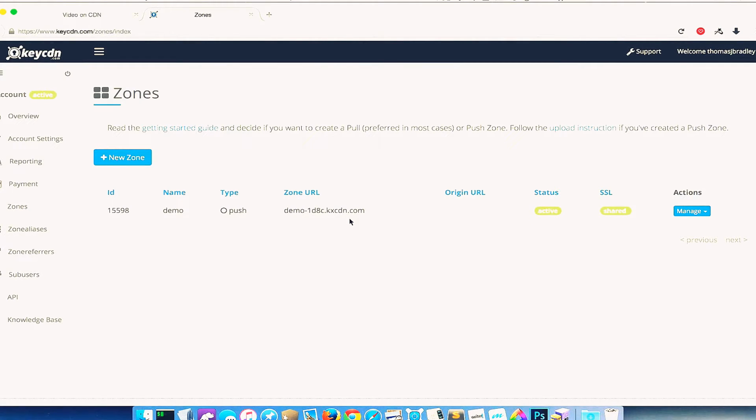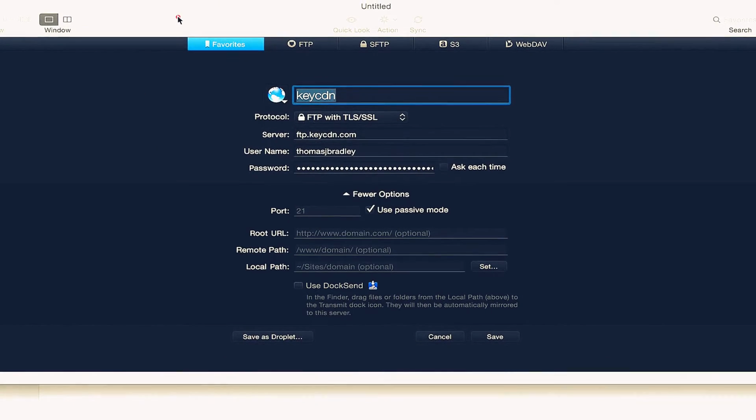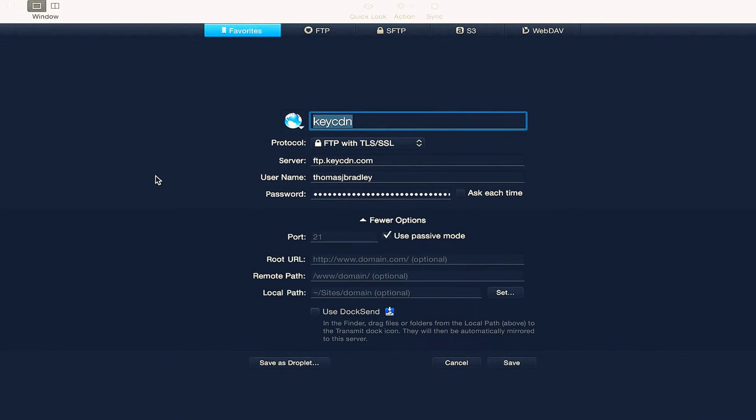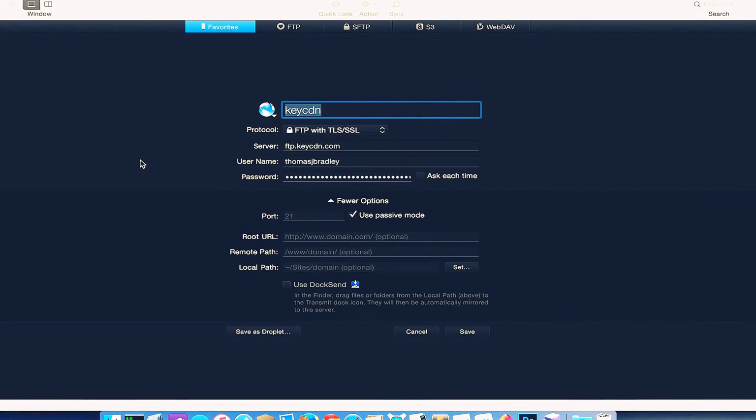Now I need to upload the video file into the zone so that I can use it. The way I can do that is there's a link right here, upload instructions, but I'm going to use an FTP client to do it. I'm using Transmit here, but you could use any other FTP client, like Cyberduck, which is pretty great also.